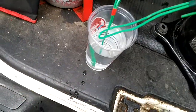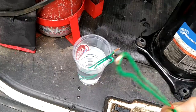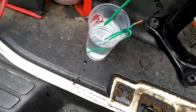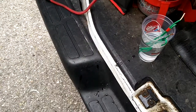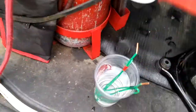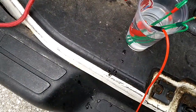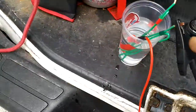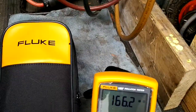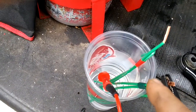I've got a cup of water here. This wire with the green tape is good, and this wire with the red tape has had the insulation removed at the bottom. I'm putting the green-tape wire into the water and testing it — I'm getting 550 mega ohms, so the insulation on that wire is good.